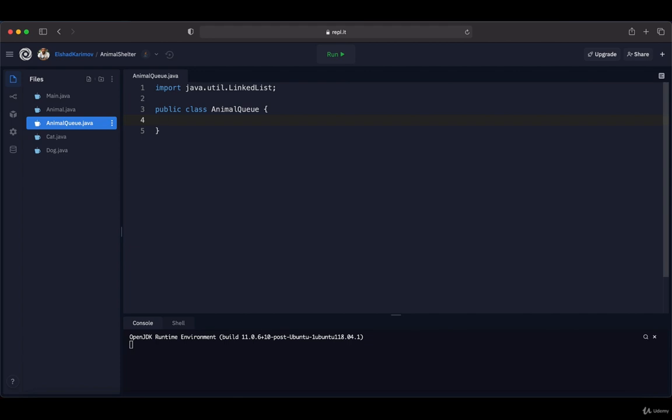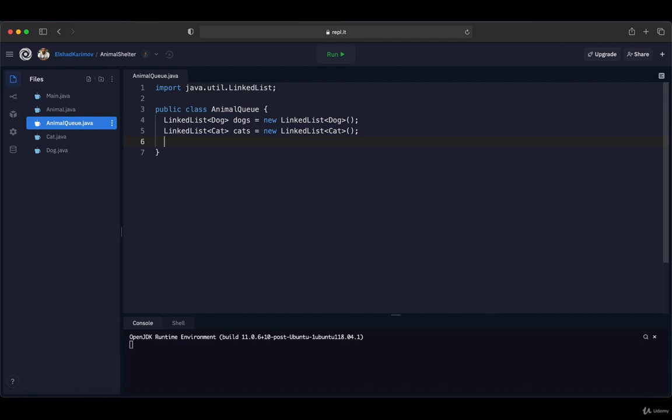Then we need to create two linked lists for dogs and cats, because we are going to insert dogs into the dogs linked list and cats into the cats linked list. The type of this linked list will be dog for dogs, and cat for cats. So first I'm going to declare the linked list like this. The linked list will be of type dog, so I'm going to name it dogs, and we are going to initialize it as a linked list of type dog like this. So I'm just going to copy this code from here and create the linked list for cats. In this case it's going to be cat, the name of the linked list will be cats, and we are going to initialize it with cat.